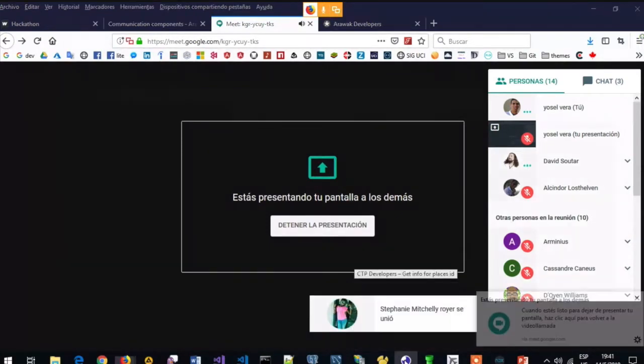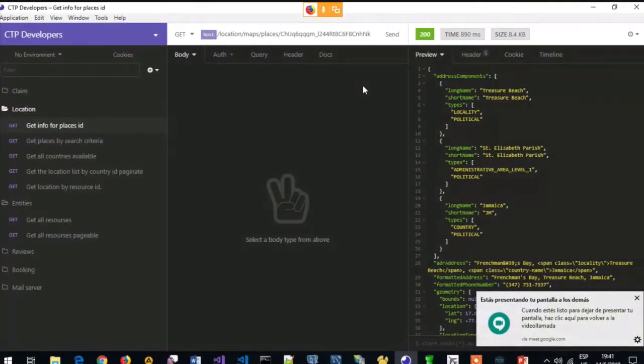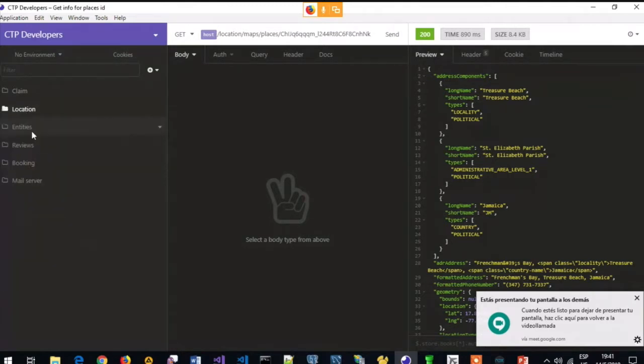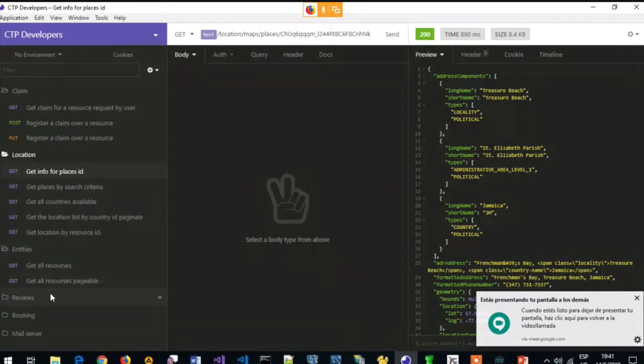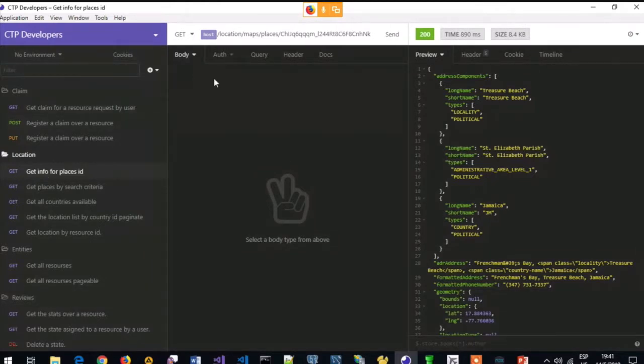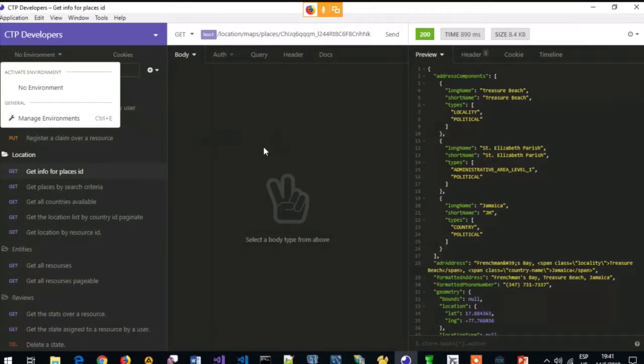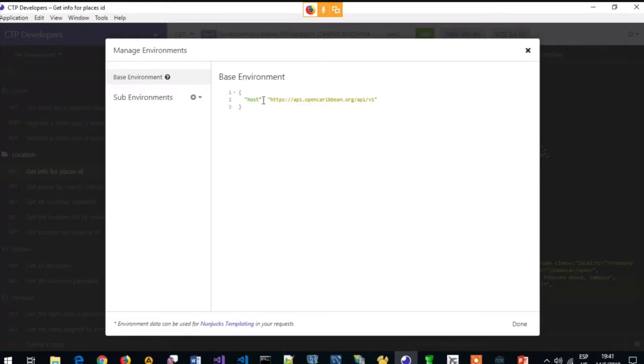Yes, we can. Okay, this is the Insomnia program. In the left panel, you can see the folders. Each one represents a microservice functionality. For example, we are going to location, going to test. This workspace is created after you load the Insomnia workspace file that I shared in the slide. When you load this file, it creates the workspace. You can create variables, for example, host, and then you can test.